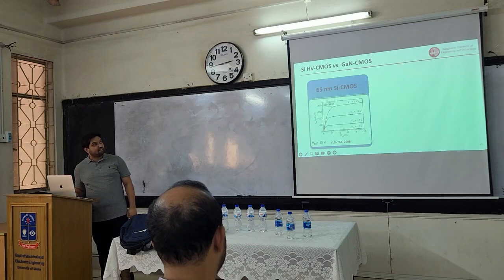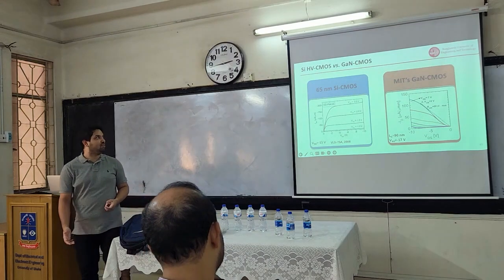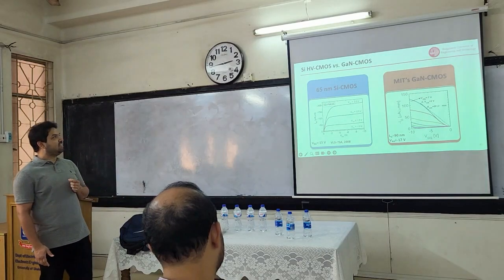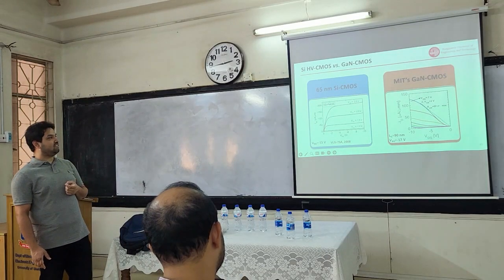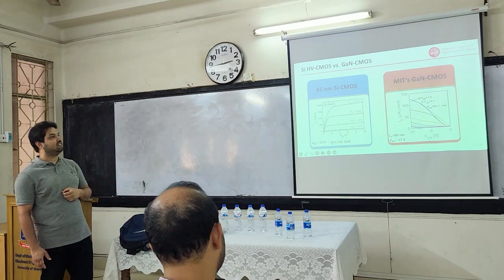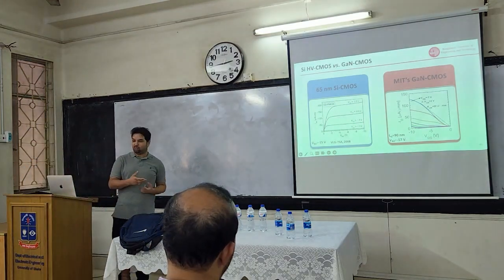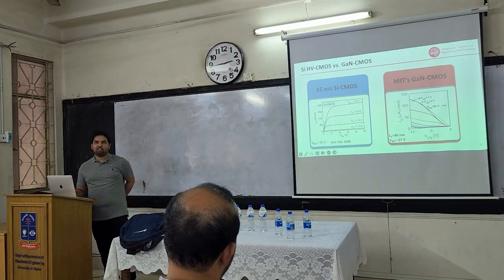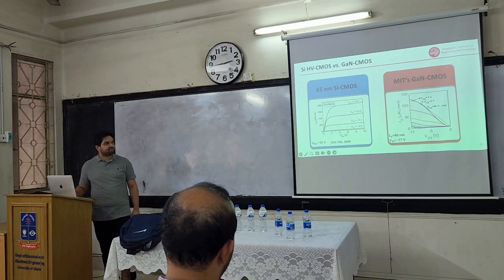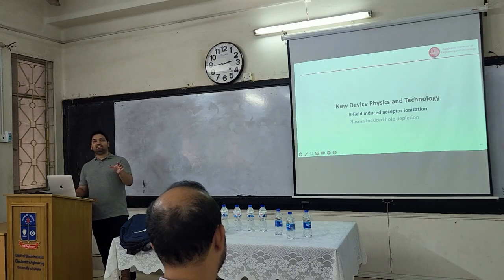Now let's compare with silicon, right? We're talking about power, so let's compare. For a silicon 65 nanometer process, this is from TSMC, the current density is around 200, and we already have 150. Actually, right now we have data showing 300. It's almost there. So it didn't stop there.